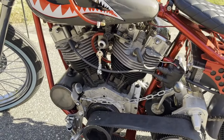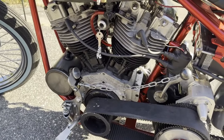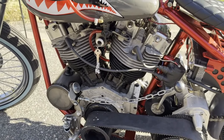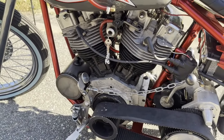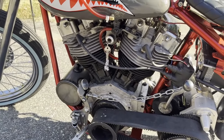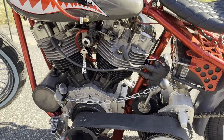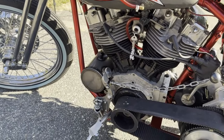And then the motor itself, you know, we didn't really do any upgrades to it. We rebuilt it, put some new gaskets in it, made sure it was good to go. But of course, we did rewire the whole bike, if y'all saw that video. So of course, we got our ignition down there now. And that ignition is also the starter. So you turn it once to turn the ignition on, turn it again to actually start the bike. We relocated our coil, so it lives over there now. And then our oil tank from TC Bros down there in the front.